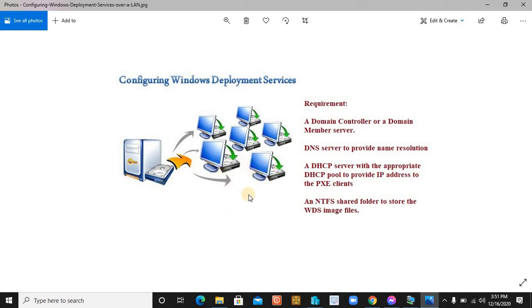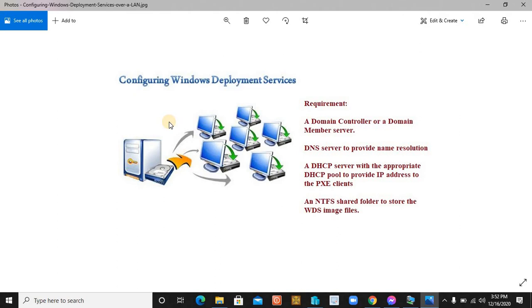Now, in order to overcome all these issues, the client will be able to install the operating system from a centralized server that we call Windows Deployment Services. It's one server. From this server we are going to deploy the operating system to as many PCs as you would like. That means, in the easiest way, the Windows Deployment Services role is one of the important roles from the Microsoft server that helps you deploy the operating system. Like in our previous video, we have already seen that we can deploy applications as well. Of course, we did it from the group policy, and we have also gone through using the application over the web app.